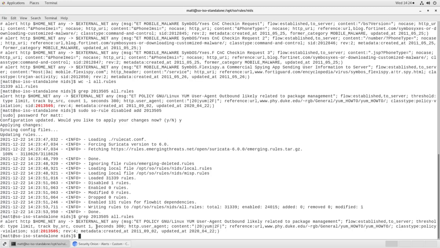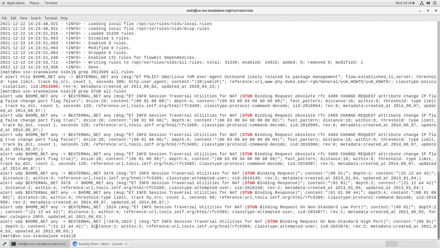Another interesting capability of so-rule is that it can take a regular expression rather than a specific SID and disable multiple rules at once. So in many environments, they get a lot of alerts for STUN, for SIP applications attempting to establish a point-to-point tunnel. There are a fair number of rules for that in all.rules. As you can see, these are all Session Traversal Utilities for people trying to use SIP across a network where the endpoints are NATed. If we want, we can disable all of those at once with sudo so-rule disabled add open quote re for regular expression STUN close quote.